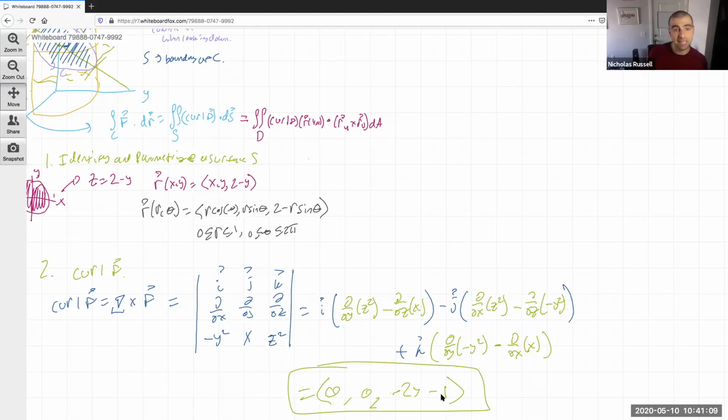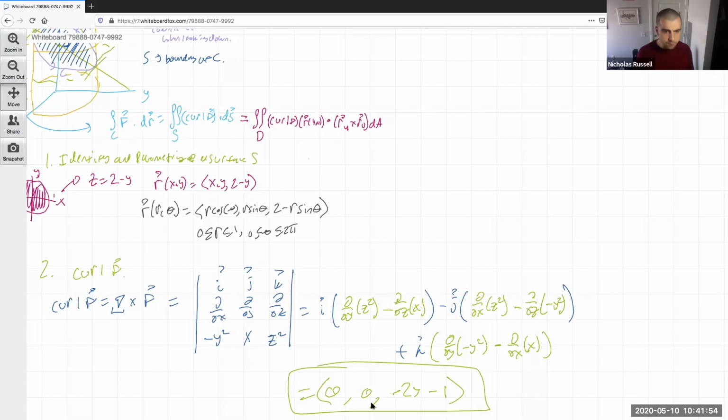Now, what does this curl mean again? The visualization of this curl means that if I place an object in this vector field, let's say at some point, I plug in my points and I get a normal vector like this. Again, we'll talk about the rotation: what axis am I rotating around? We can see here that the rotation will always be only in the z direction. I'm rotating around the z direction, which means I'm always going to rotate parallel to the xy plane. Kind of a weird thing with this vector field. But again, the vector field and the surface are different. They're completely different here, independent of each other. Okay, so now we have this curl.